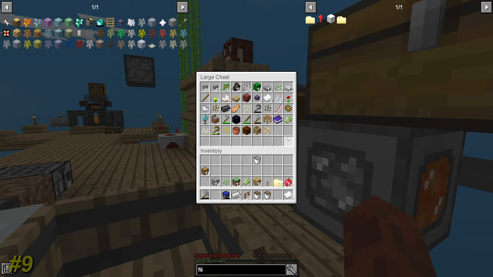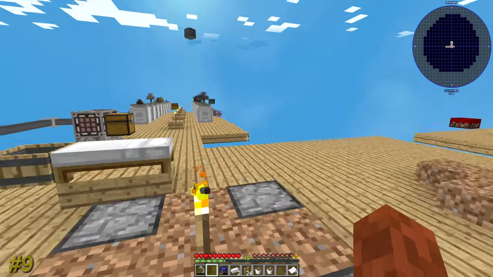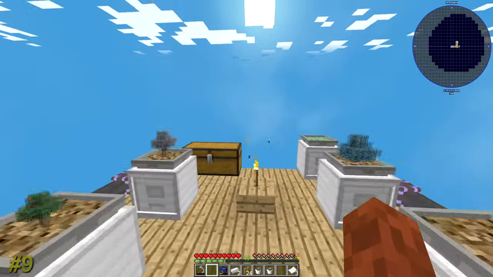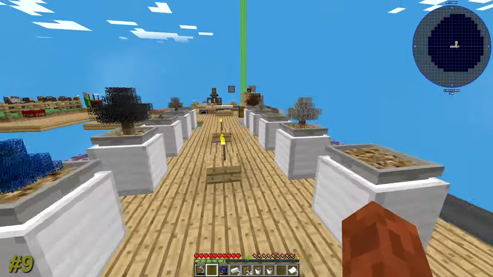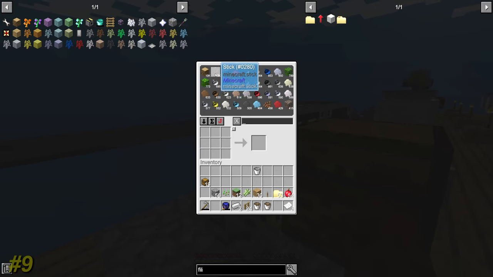Oh, I have the materials. I could set it up. I'll do that later. But I do think that might be the end for this. It took me a long time to record this part. I think what I'm going to do is set this up as a mineral sapling area, and I'm going to put a storage cable on it. But as you can see, they are all up and running, and it is here.